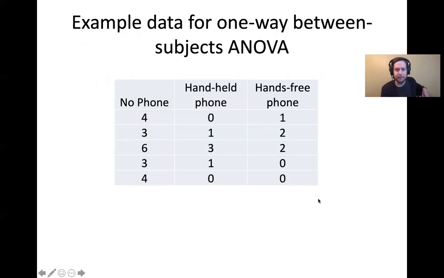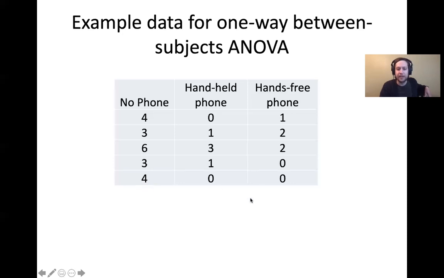Here's an example of an experiment where you would have to use ANOVA to compare means. I'll go back to that previous slide in a second. This is a study where we have one factor, one independent variable. We call it something like type of distraction. And in one situation, there's no phone distraction. In another situation, there's a handheld phone distraction. So you're talking on the phone while you're holding it in your hand. And another one, hands-free phone, and you're talking to us. So we have 3 different conditions.